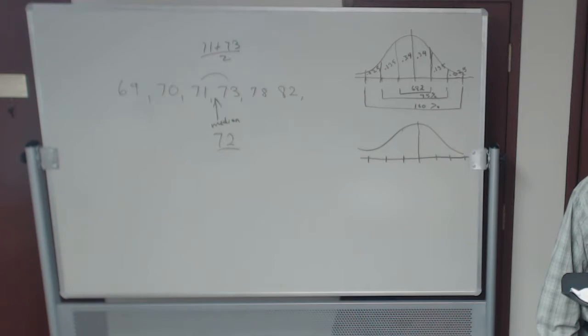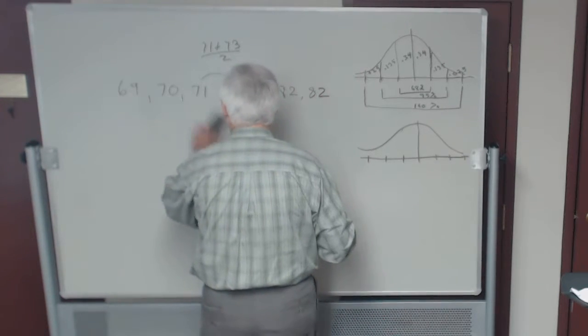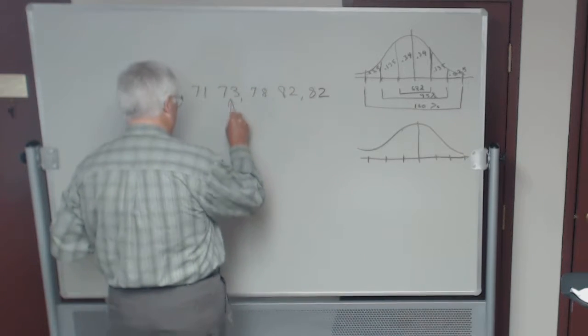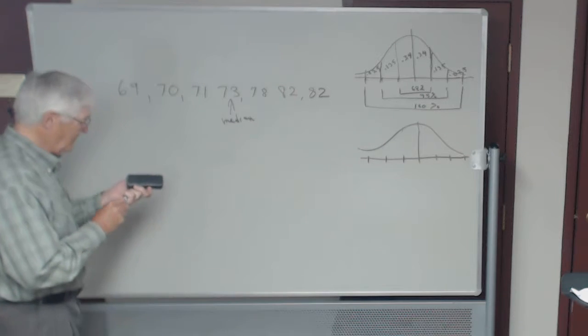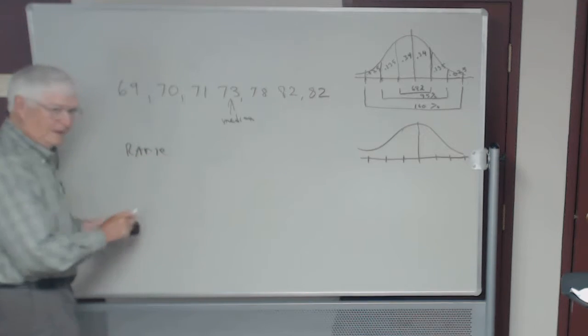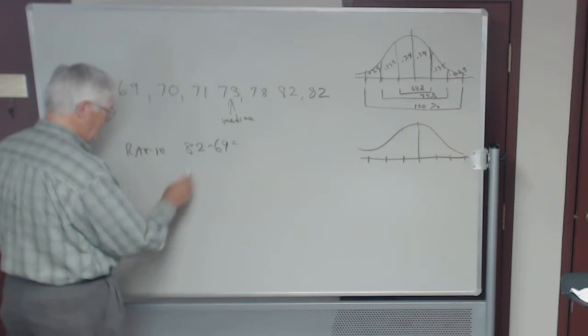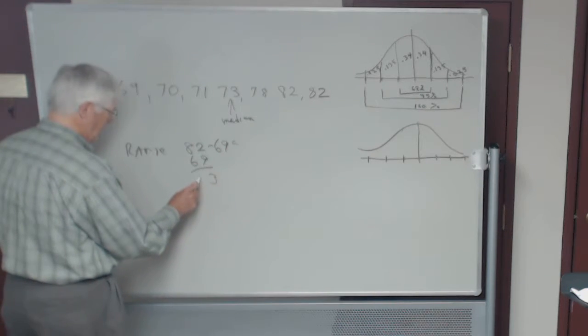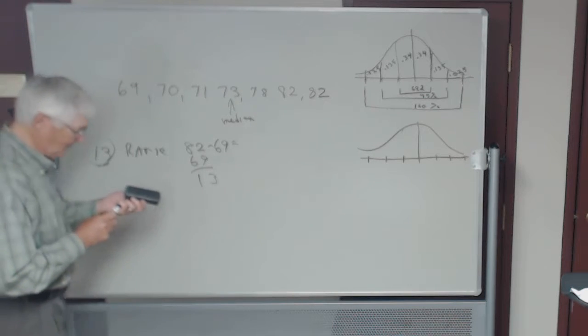Now we go to 5. Find the range of the temperatures in problem 4. What's the range? We'll put this one back up here and mark the median as 73, 3 on each side. So now what's the range? It's 82 minus 69. It's what? 13. Have to do the math right, don't you, if you're going to get it.